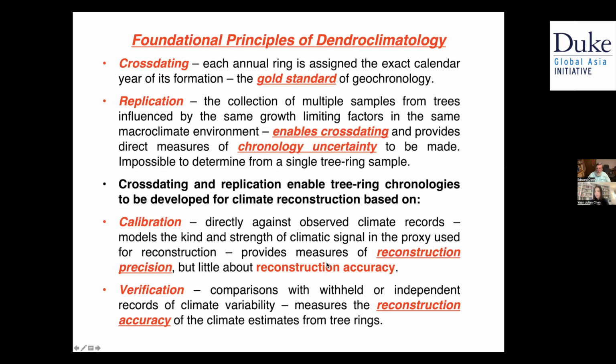In a statistical modeling perspective, we can estimate very precisely a relationship between tree rings and climate, but there's always a danger of what we call overfitting. By that, I mean that the least squares methods that we typically use, not always, but typically, have a tendency to create an overly precise estimate of what you're actually trying to reconstruct.